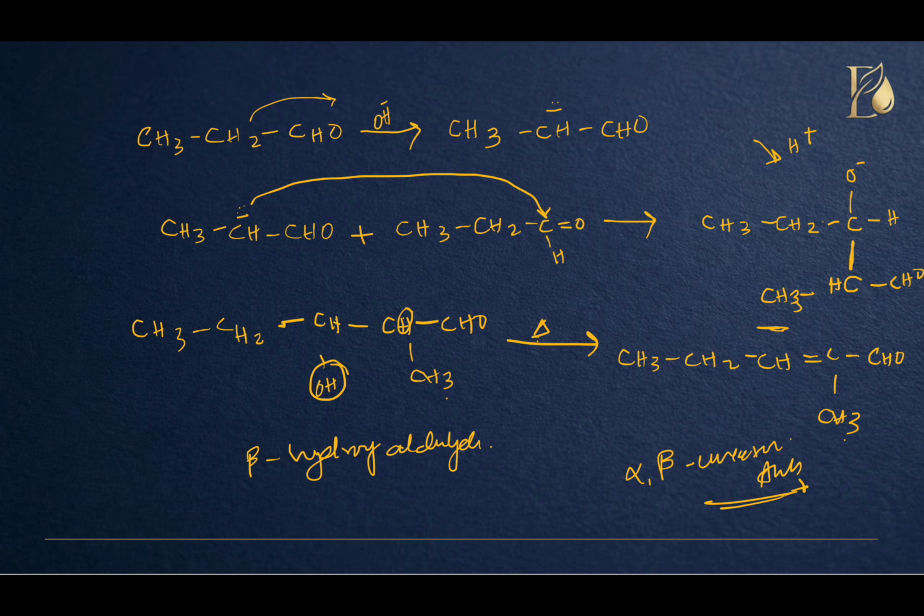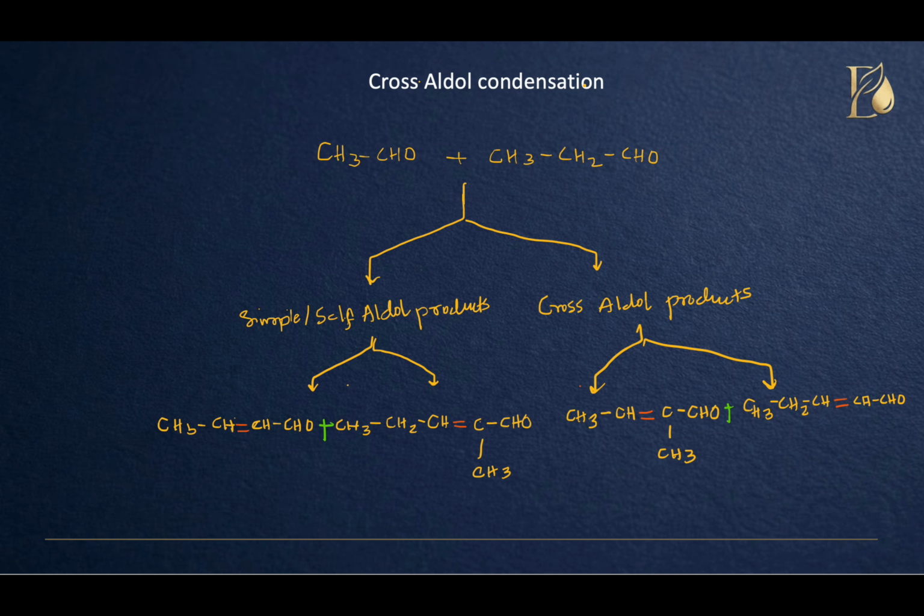Now, what is the difference between aldol condensation and cross aldol condensation? In aldol condensation, the aldehydes or ketones which undergo the reaction will be the same. If an aldehyde is undergoing it, then 2 moles of the same aldehyde. But in cross aldol condensation, the reaction happens between 2 different aldehydes, or 2 different ketones, or between an aldehyde and a ketone. That is cross aldol condensation, and the conditions are the same. What is the condition? There should be an alpha hydrogen and there should be a base. If there is a base and alpha hydrogen, it will undergo cross aldol condensation.